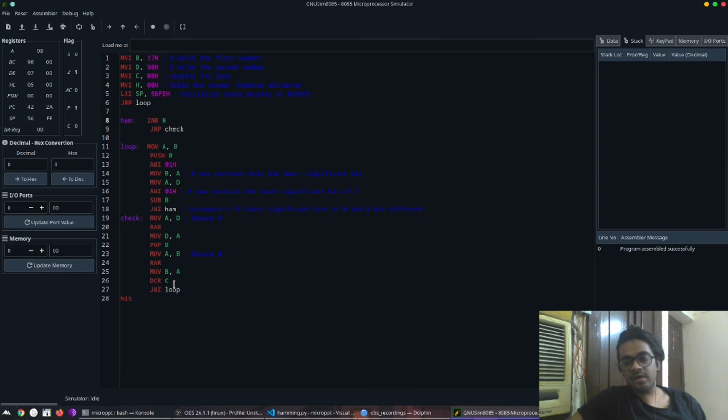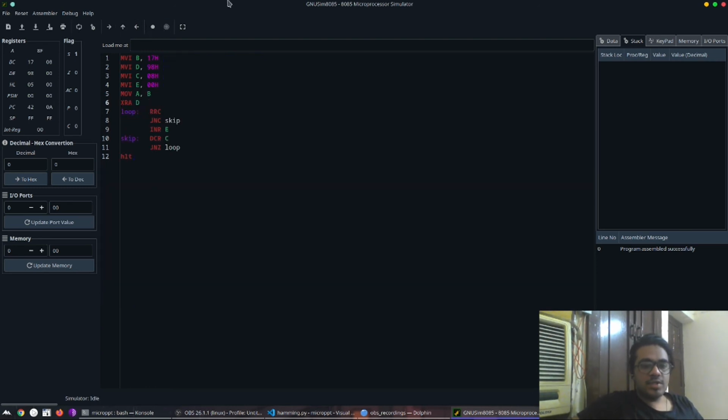If I XOR two inputs, then essentially the resultant value will have a value of 1 wherever they held different bits, and a value of 0 wherever they held the same bit value. So if I want to calculate the Hamming distance between two numbers, I can count the number of ones in the binary representation of their XOR value.